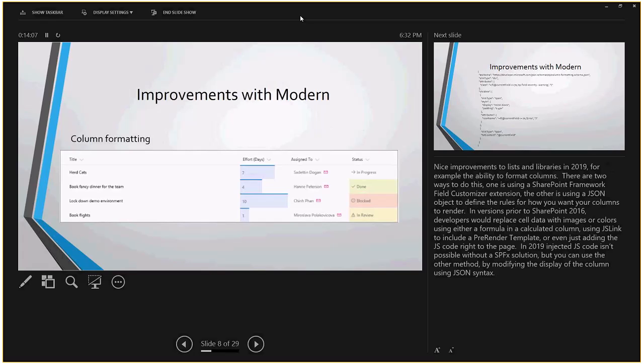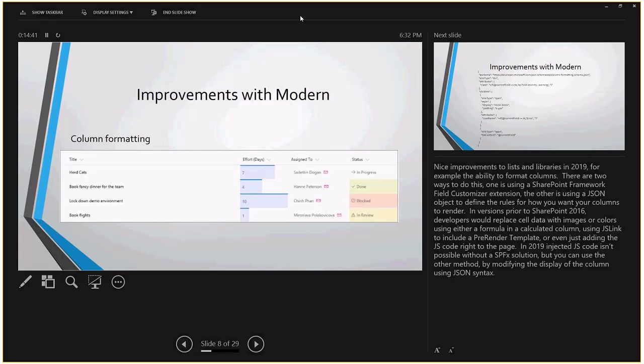So one of the things that Eric, we're going to make this really confusing because we're both there. One of the things that Eric Skaggs is going to go over is some things like list view formatting. I don't know if he's going to cover column formatting, but this is just a picture of what column formatting looks like. Some of the things you can do with SharePoint Framework and modern sites right now to get this, and that's kind of shaded. The effort days is also a little darker. It should be a little darker, but the screen is coming up light on this one.